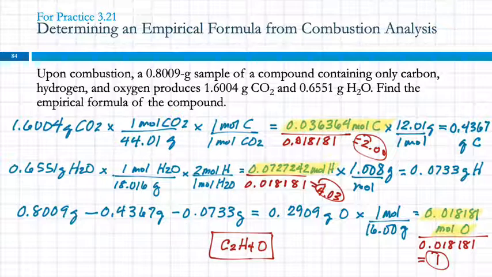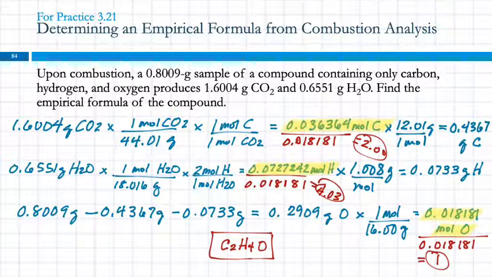Do you mind explaining that bottom row? How you find the mass? I don't mind explaining that at all. So this is something that happens a lot in science. There's something that you want to know, but you can't measure it directly. So you have to measure the other things and find it out indirectly. So we can measure the mass of carbon dioxide that's given off. And from that, we can find the moles of carbon or the grams of carbon, right? From the mass of water, we can find the mass of hydrogen. We need the mass of oxygen, but that's not something we can measure directly.